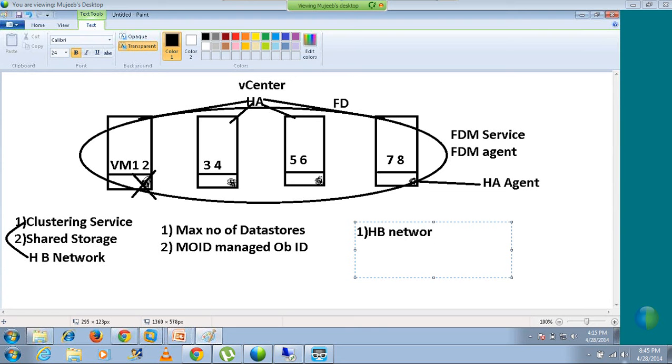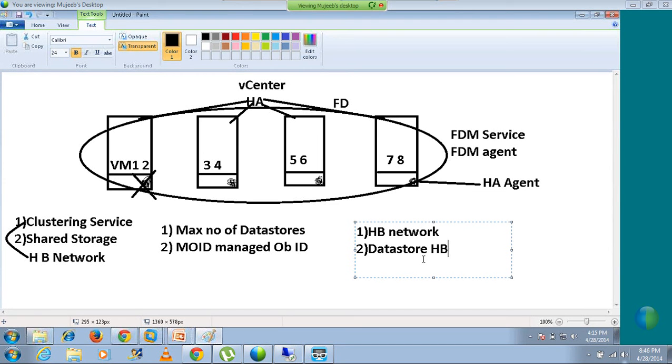And second, it also checks the datastore heartbeat. That means it also pings the datastore, and heartbeats are exchanged between the datastore and the ESXi host. If both of these are failing, then HA will consider that the host has failed. Then it is going to restart the virtual machines on some other ESXi host.